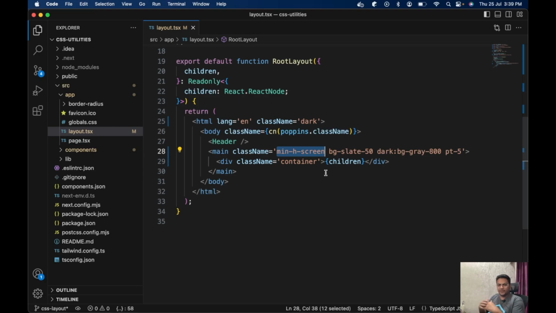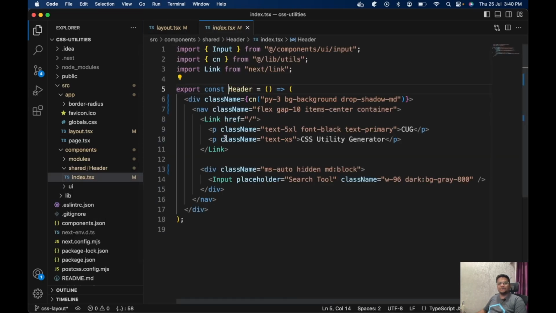Normally it will have a slight gray background for light mode, and for dark mode it will have gray of 800, and then I have padding from the top only. And all the page content will be displayed inside a container, so that it will have margins from both sides. So this is on the layout side.